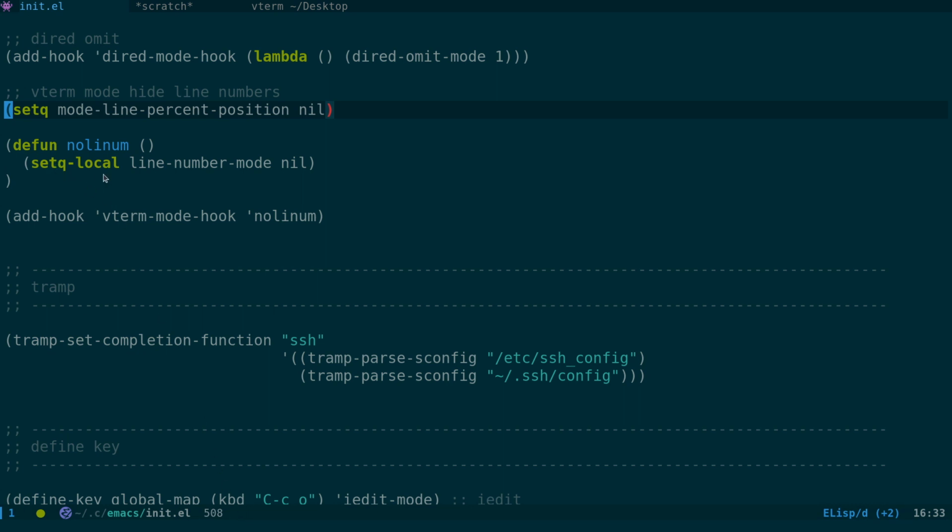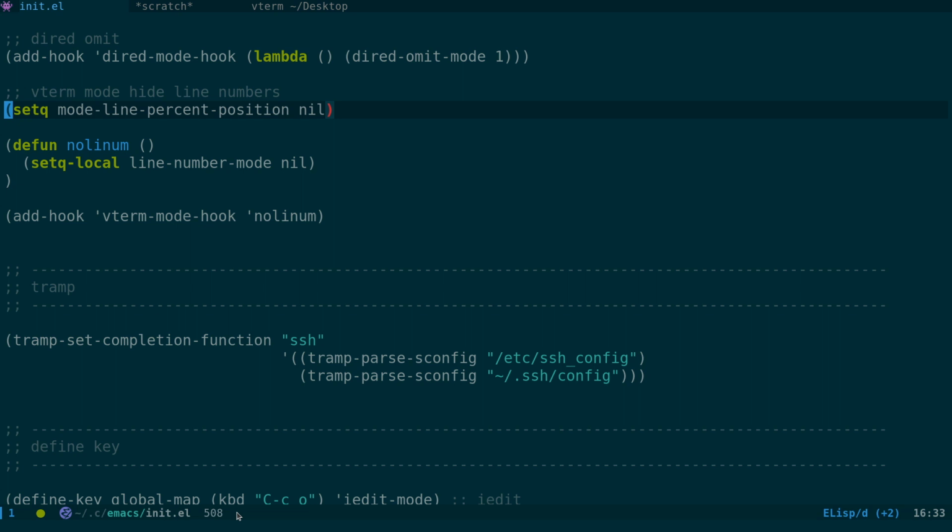And I tried setq-local mode-line-position nil in here and having it enabled, and putting that after that or before that and changing the order, and I couldn't get it to work. So if you know how to get the percent position back in here for modes apart from Vterm, then leave a comment and I'll update the config.